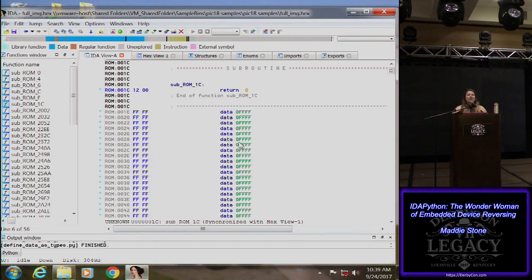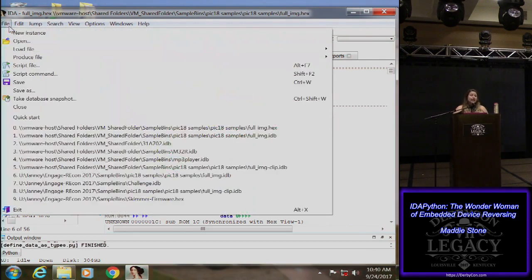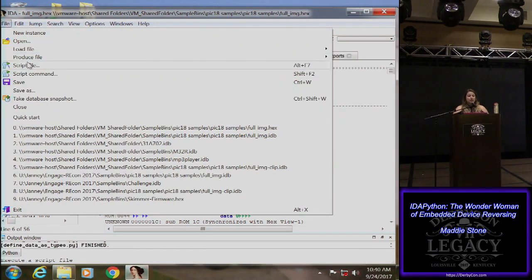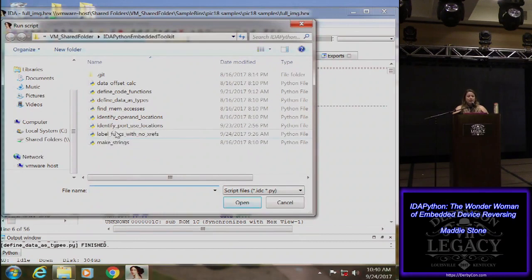So once we've got here, I really want to know, can I filter down some of these functions? So let's go ahead and see if there are any that this script says don't have any cross-references to them. So I'm going to grab the label function with no cross-refs function, which I didn't mention earlier. It also has a little list if you want to put a couple of function start addresses at the top.